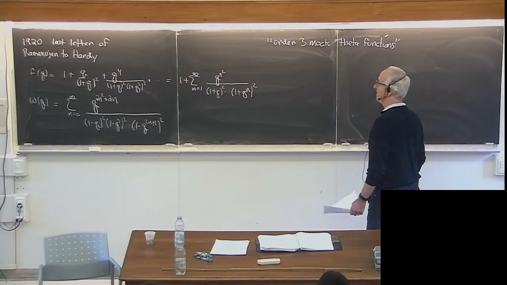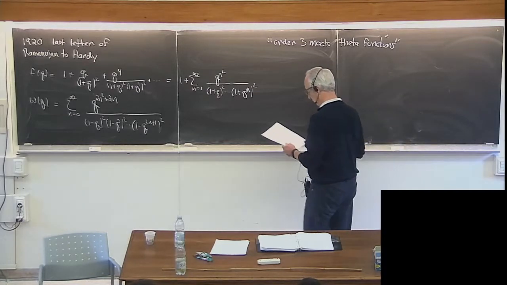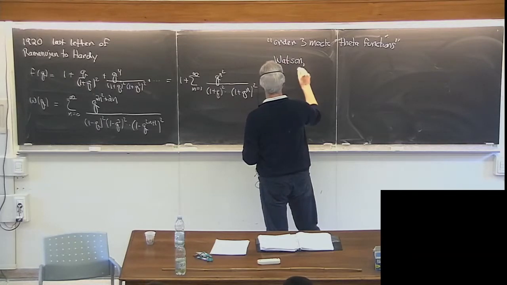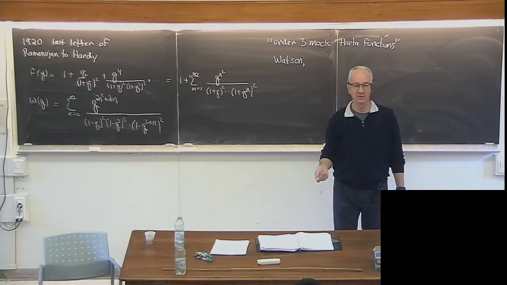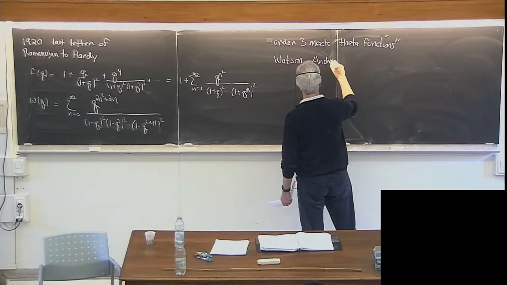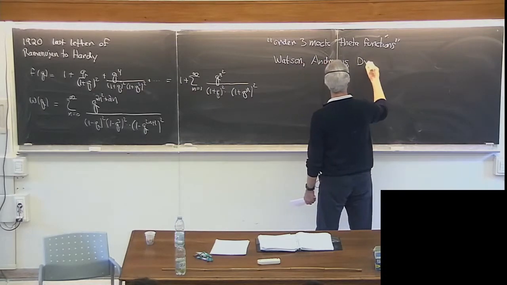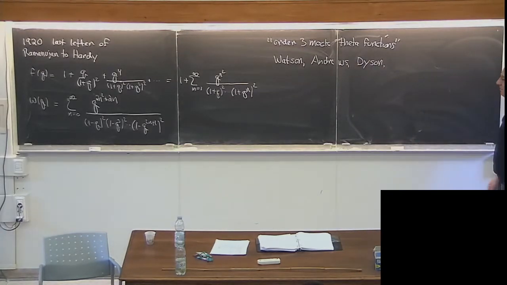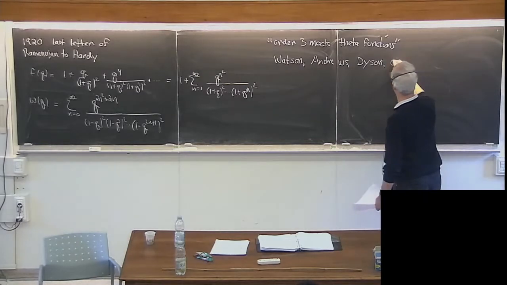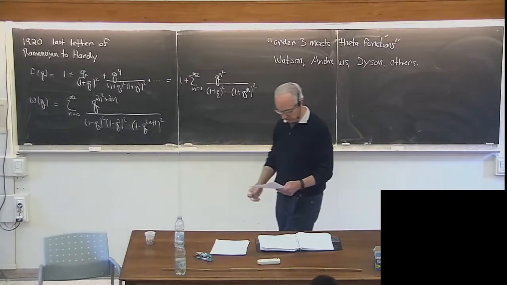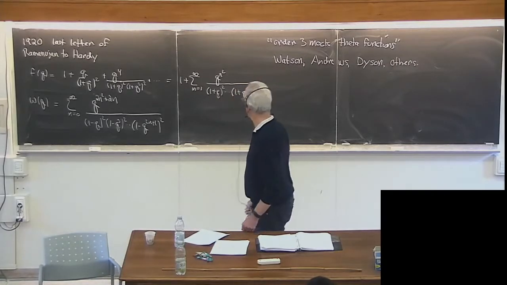A number of mathematicians worked on them. For example, Watson, who I think is the same Watson of the famous book by Watson and Whittaker on mathematical physics; Andrews, who's a number theorist; Freeman Dyson, who's a physicist, but also has a serious interest in number theory and mathematics; and a few others tried to puzzle out what properties of these things were, but they really struggled to find a uniform description.